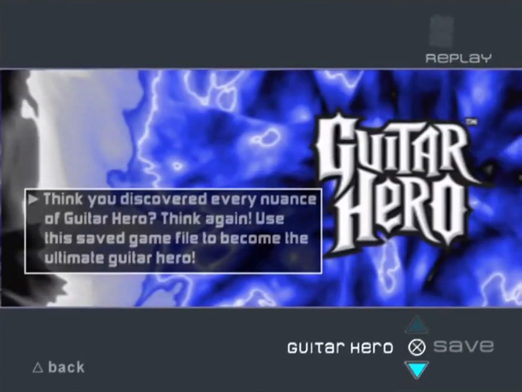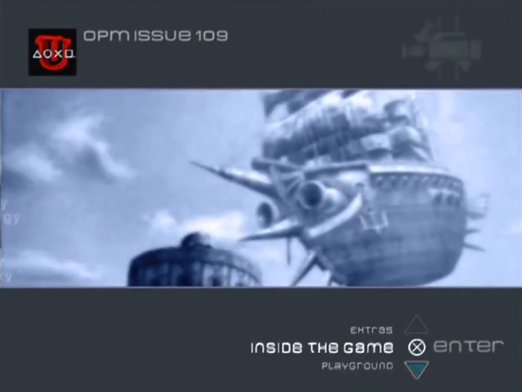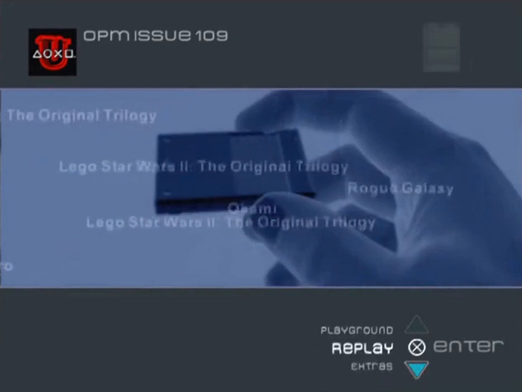Oh, did they actually got save files here? Think you discovered every nuance of Guitar Hero? Think again. Use the save file, save your game file to become the ultimate Guitar Hero. About time they had a save file thing again. No, the download station that confused you.